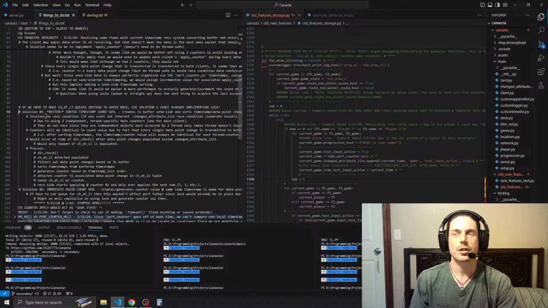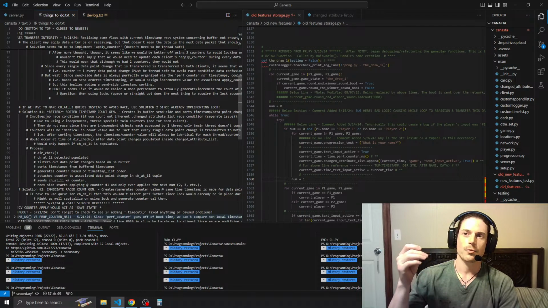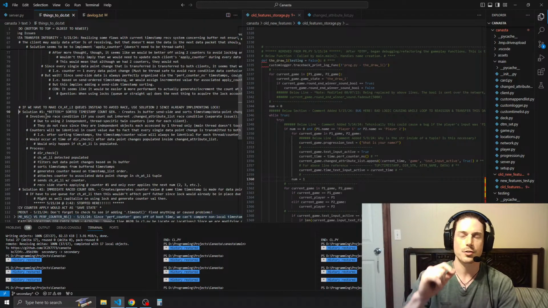Whereas if you weren't using perf counter ns and were just using a shared counter, and you executed an action on one thread and then on the other 2 threads immediately after, you also executed a similar action that accessed that shared counter. But since you have a lock implemented on the counter for that action, the first thread acquires the lock because it was first there.